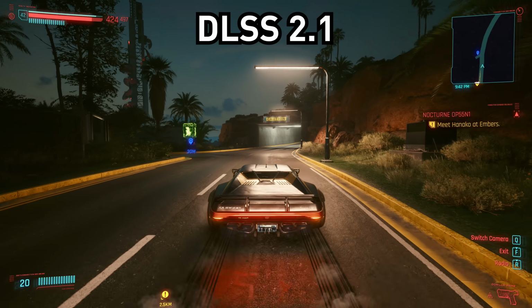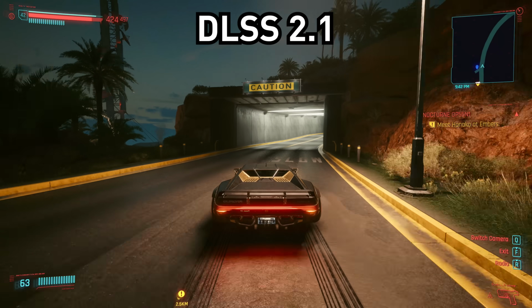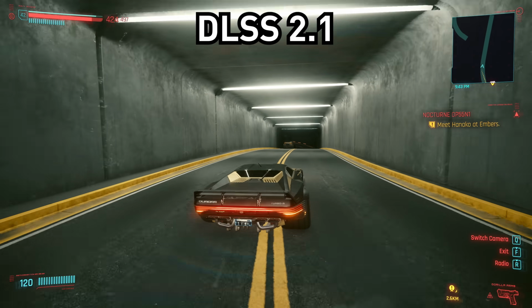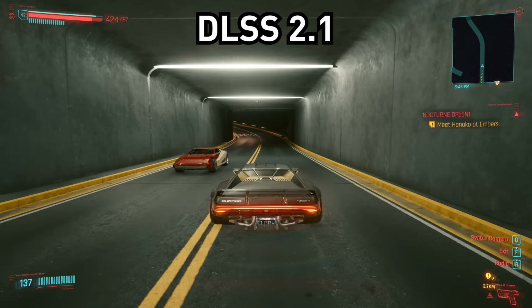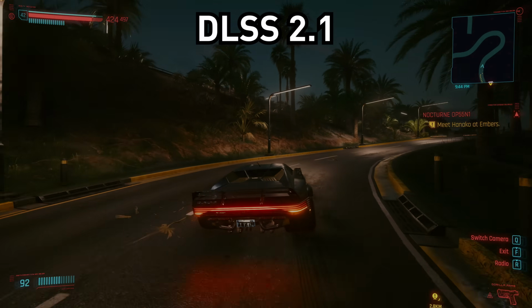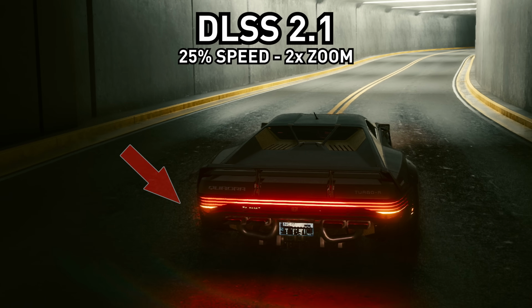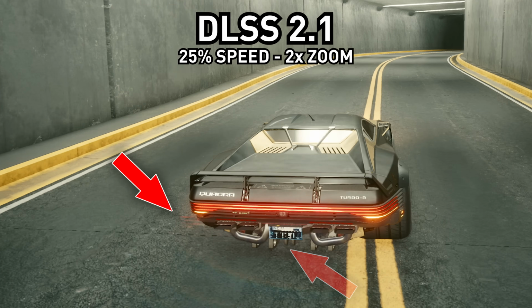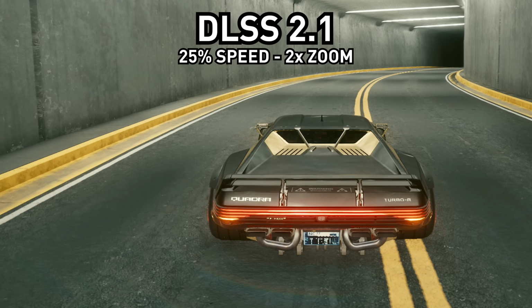Ghosting when using DLSS in Cyberpunk is pretty obvious, and it's most apparent when driving certain cars, especially at night or in darker areas. Here is DLSS 2.1 using the quality mode in the game, with the overall preset set to medium. You can see a lot of ghosting on the rear taillight element as we drive through this tunnel and flick the back out, as well as ghosting of several other areas. Not what you want to see.